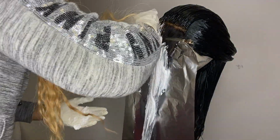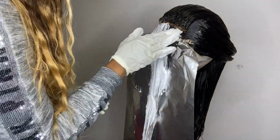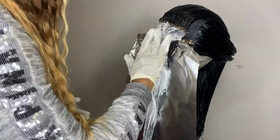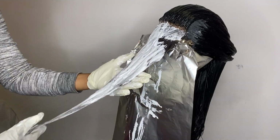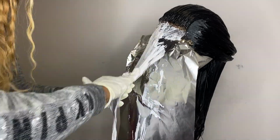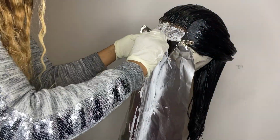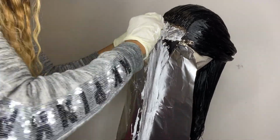And everything else that is not the blonde color is dyed jet black. I did this jet black just to give it dimension because it'll make the blonde pop a lot more. Honestly, jet black is my favorite color hair. I absolutely love it. If you've seen my last updated jet black coloring tutorial, I do use the Revlon Color Stay jet black hair dye. I don't use temporary color anymore, and this just makes the hair pop a lot more.